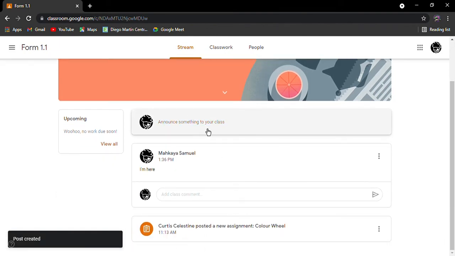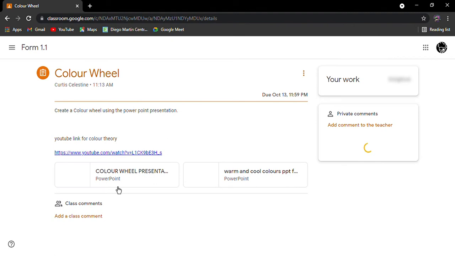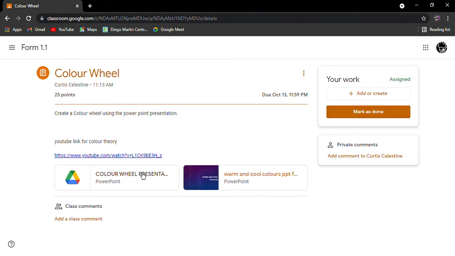Once you say that, you can post it. It doesn't have to work since we're going to use this. He will send it depending on which one you have to do. You can create and assign, and you can take a picture. Your teacher will tell you what to do and how to do it.